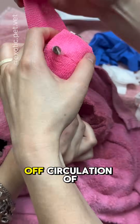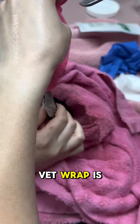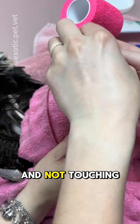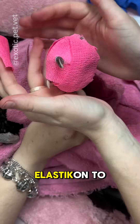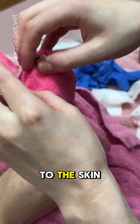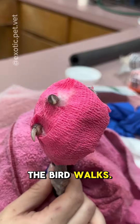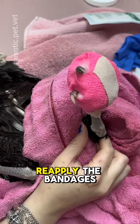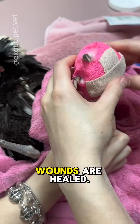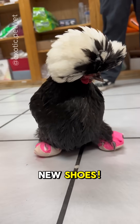Remember that you don't want to cut off circulation of the toes or you're causing more harm than good. Make sure the vet wrap is going just over the cast padding and not touching the skin, and again not too tight. I then use Elasticon to secure the top of the bandage to the skin so it doesn't slip, as well as placing a layer on the bottom to help increase traction for when the bird walks. I often instruct owners to soak and clean the feet, as well as reapply the bandages daily until the wounds are healed. And here is our stunning patient after she's been fitted with her new shoes.